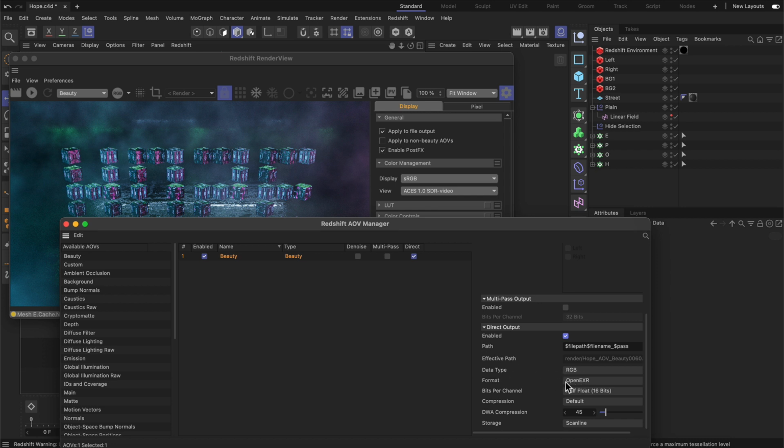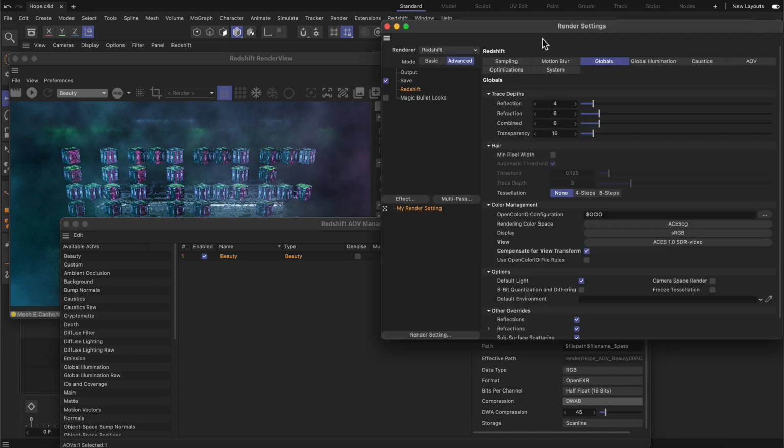The format is going to be OpenEXR, because OpenEXR is the format that you have to use if you want to work in ACES. Then we want to render in half float, 16 bits, that's okay. And we're going to use some compression. Let's use DWAB, which is the smallest one. Actually, it's really small, but you don't see the compression really in your rendering, so you can use that one without any problems.